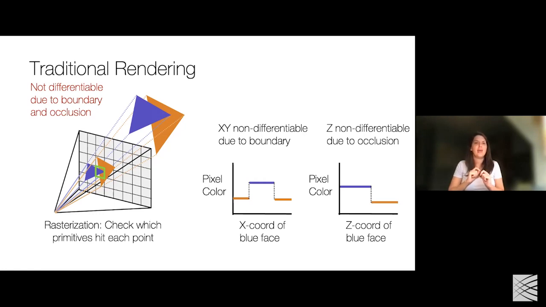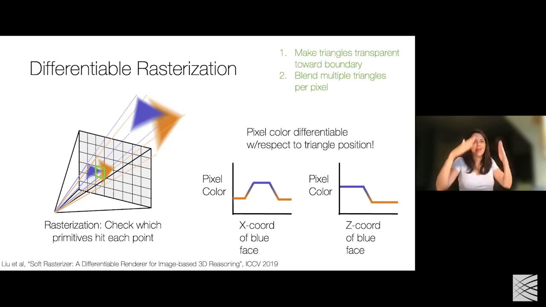And in addition to XY discontinuity, we also have a Z discontinuity. Again, look at the green pixel and consider what happens to it when I take the blue triangle and move it from close to far. The green pixel will start off being blue because the blue triangle is in front of it. But as I move it further away, the orange triangle goes in front, and the green pixel turns orange. So again, we have a step function, which is the enemy of differentiation. So the idea behind making rendering differentiable is to smooth these boundaries and convert these steps into ramps. That essentially means that we're blurring the 3D world in a way, in both Z and also XY.